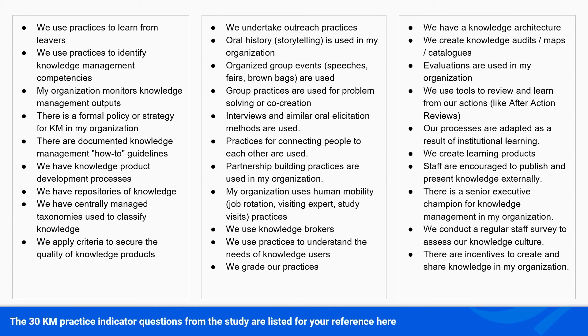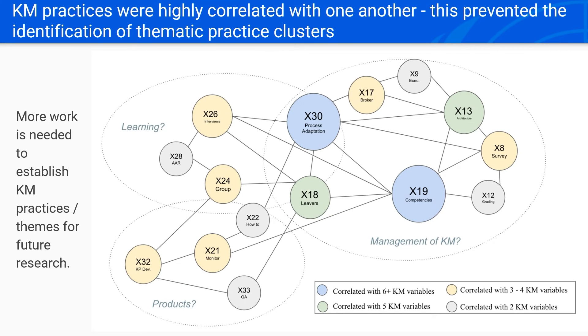What I hoped is that the data would reveal some kind of way of clustering and grouping these practices, because I'd had to do it manually and I wasn't really happy with it. I thought maybe the data would reveal some kind of organization schema for practices. But it didn't. The practices are highly correlated to one another — keeping in mind these are all actual knowledge management practices used in international organizations. Some were more correlated than others, and you can imagine some groupings between them. But in practice there needs to be a lot more study into making knowledge management practices a more proven measure of knowledge management.